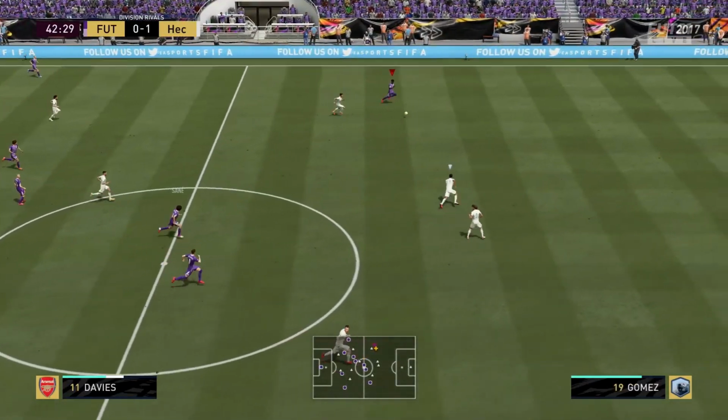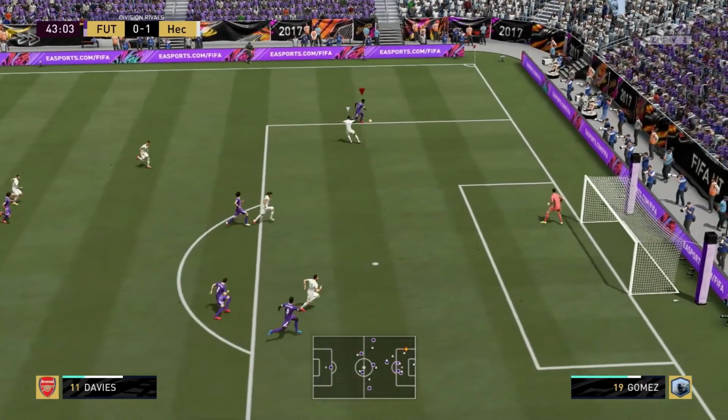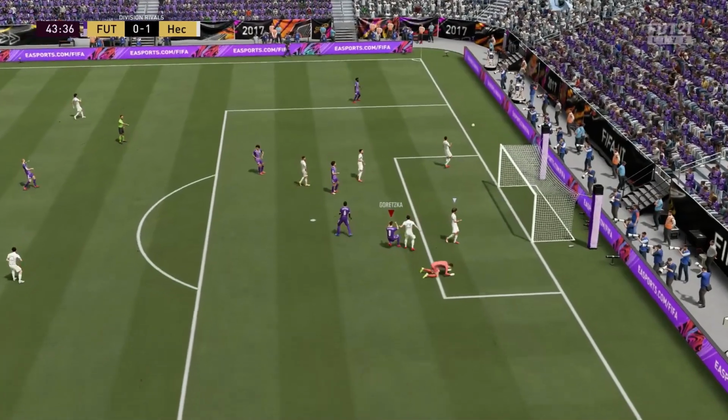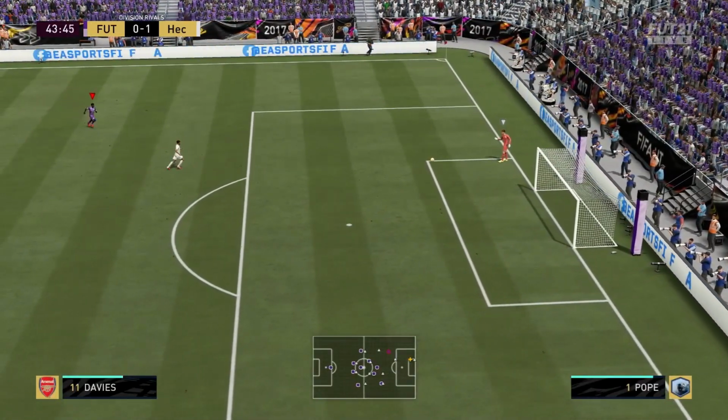Him and Sane link up, and now there's a lot of space for the Canadian to run into. Gomez coming across. What are we going to do? Going to ball roll him. Left-footed dink. Finds Goretzka with a great ball. Oh, how have I missed? Goretzka's had two brilliant chances in this game. Both of them have gone wide.